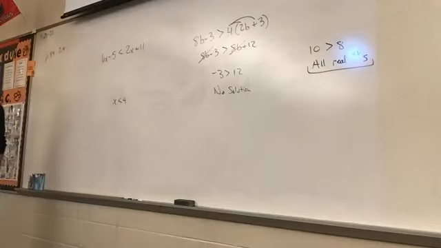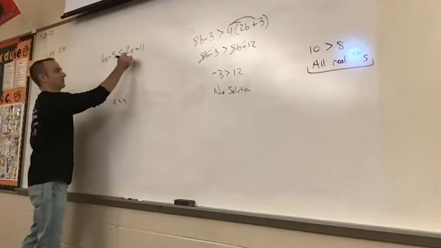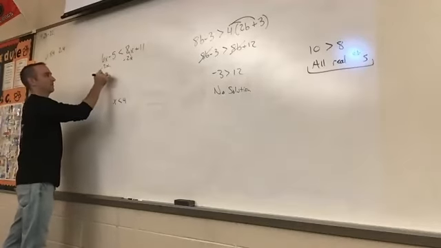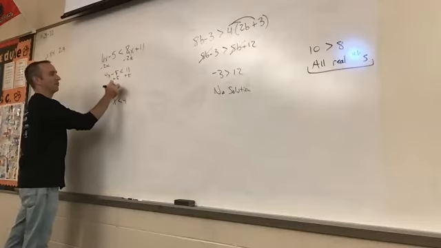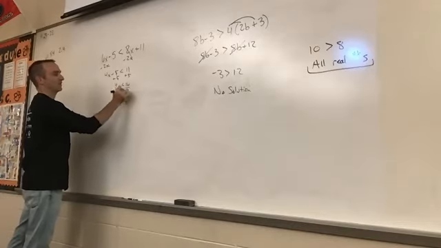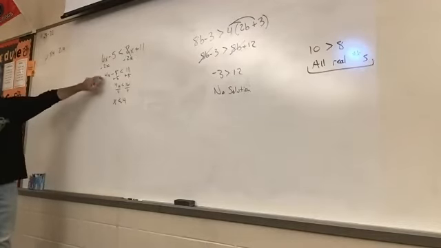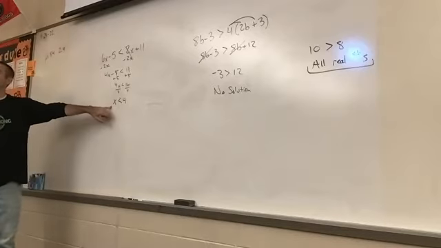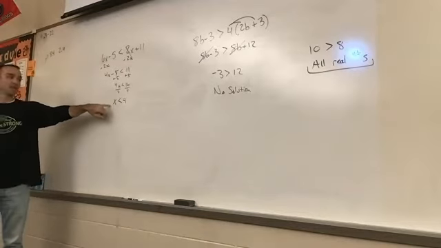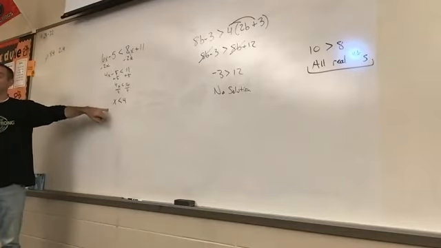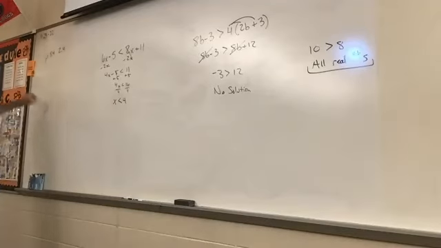Okay, we got x is less than 4, and for those of us that might be confused, we add the 5, 4x is less than 16, divided by 4, we get there, right? We don't have to flip the sign because we have a positive 4x here. How many solutions are there in this problem? There's an infinite number of solutions, right? Any number that is less than 4 is a solution. So it's an infinite number of solutions.